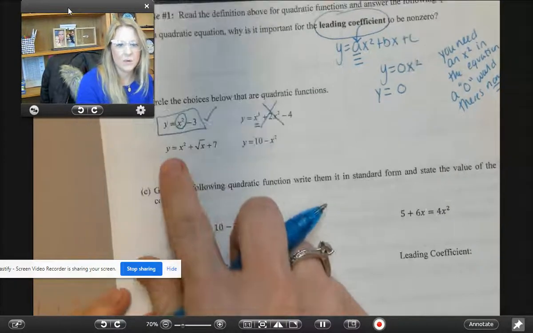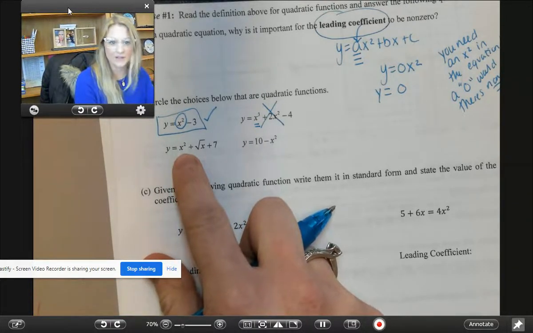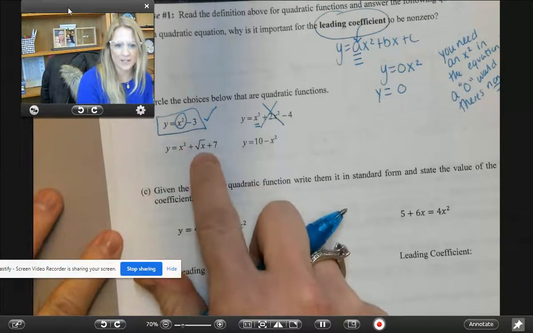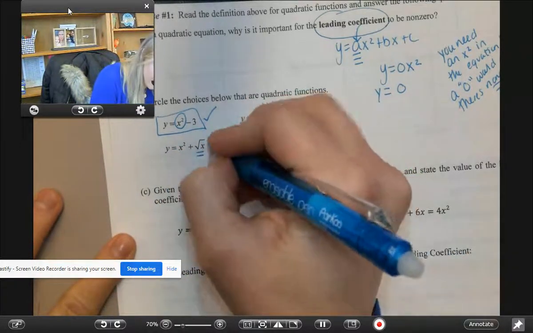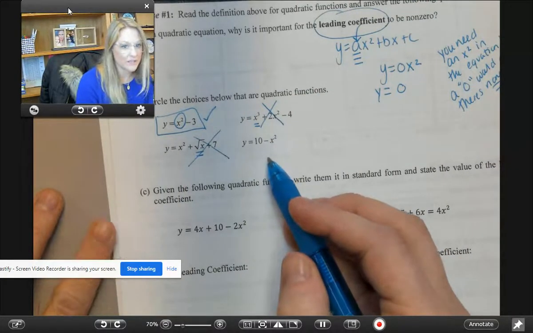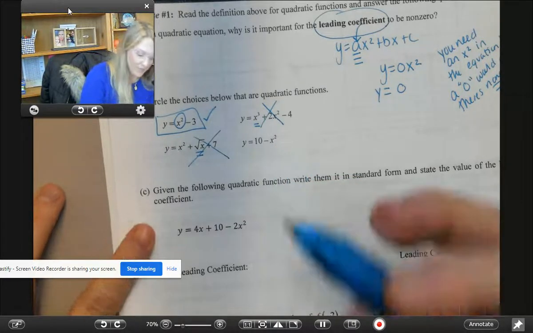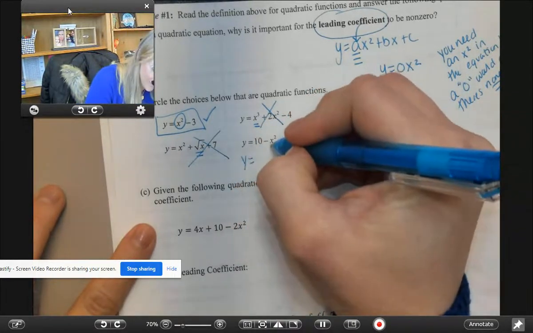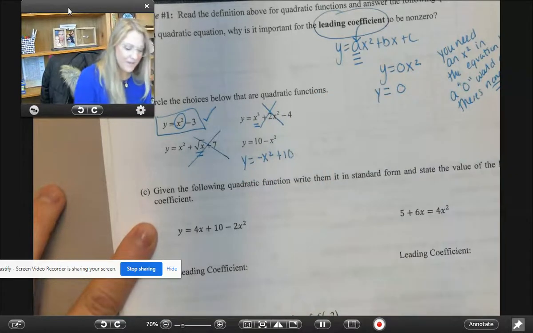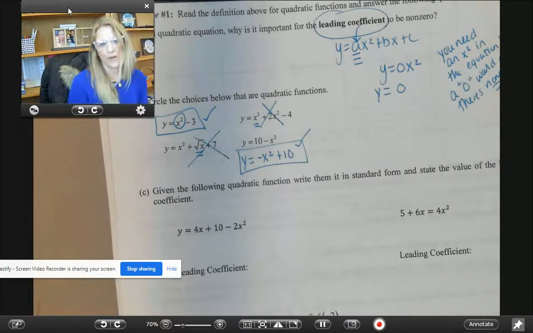Okay? This one, it has the x squared, and it doesn't have an x third, x fourth, nothing higher than that. However, this root x is weird. And so this is not quadratic because of this. Okay? This one, it is quadratic, it's just not written in standard form, right? So do you see how it has an x squared? Okay? So if we wanted to write it in standard form, see how it's a negative x squared and a positive 10, right? This is quadratic as well. It just wasn't written in standard form off the get-go.